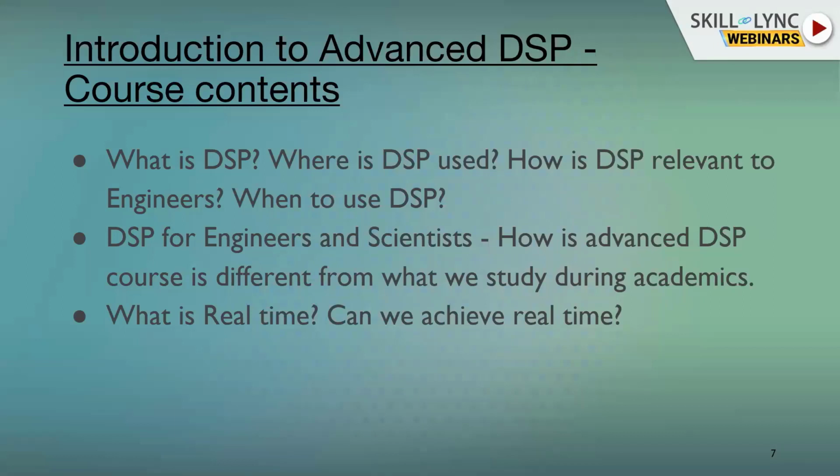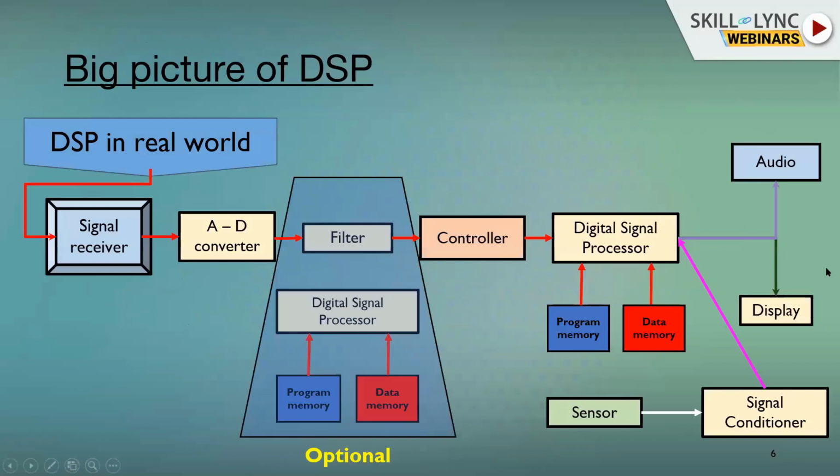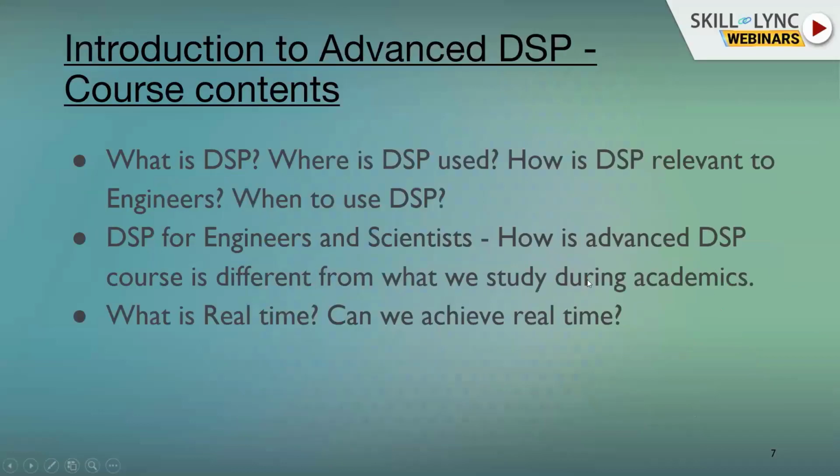So basically, we just discussed that DSP is going to store a digital signal in your memory. Okay. So where is DSP used? If you go back to the previous slide, it's used in multiple places. It can be your audio signal, your display signal, and a signal conditioner, meaning sensor data, where you're getting data from the real world, right? For example, you're doing some filtering and channel estimation, which is part of wireless communication also. Okay. So DSP is used in most of the domains which are responsible for maintaining real-time performance.